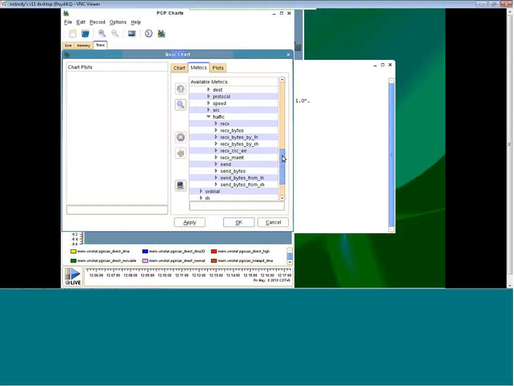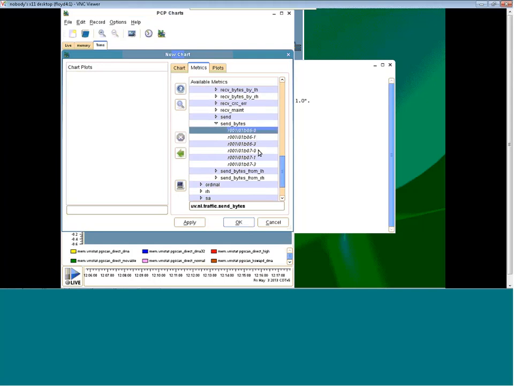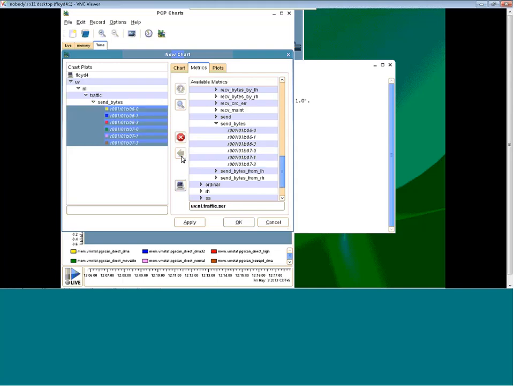Now, I have send ports and receive ports. I basically figure anything that sends comes back as a receive. They're very similar. I can't plot everything. So I'm just going to pick the send bytes and plot those. And these are all the ports to the hubs that are within this partition. Notice that the set is going 013, 013. The second port is going off to a different partition. So I'm going to select the three of these, put it over on the left, and then apply that.